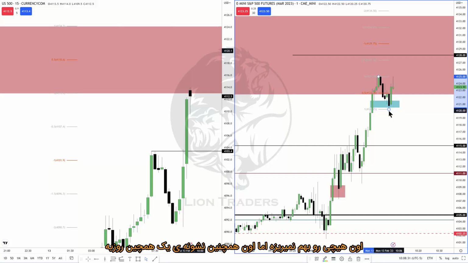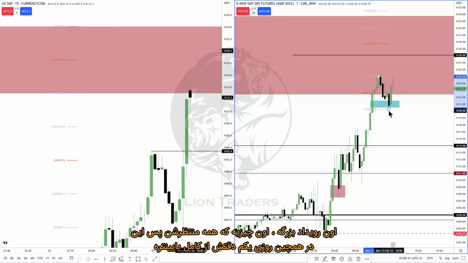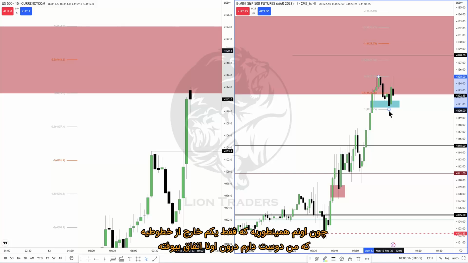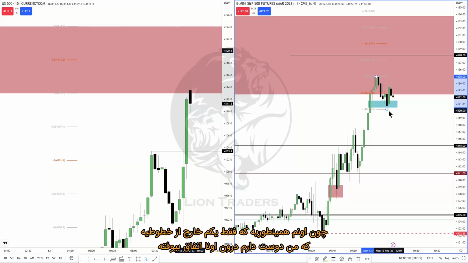But that's also the signature of a day like this, where I mentioned before, the precision is going to be slightly skewed because tomorrow is the real event. That's the thing everybody's waiting for. So it's going to be a little bit less perfect on a day like this. Much like the reasons why I try to justify why I don't trade on the Thursday and Friday of non-farm payroll. Because it's like this, where it can be just a little bit outside the lines that I like to see it color inside of.